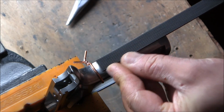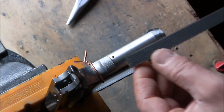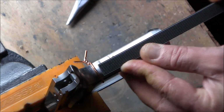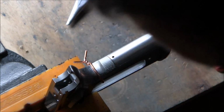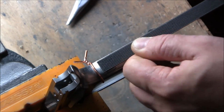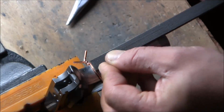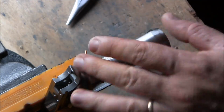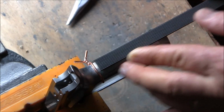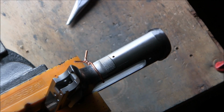They're very short. Those lines being that short is actually making using them as a guide very difficult. I had to basically constantly keep an eye on how my file was positioned, and I was using the side of the frame as a reference point. So I was just making sure that my file was staying parallel, its side was staying parallel to the side of the frame. But it's doable. I'm warning you, if you're going to do this, it will be difficult if your bump is not actually flat with the mainspring housing.